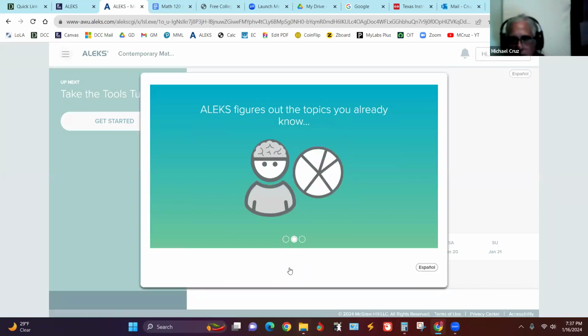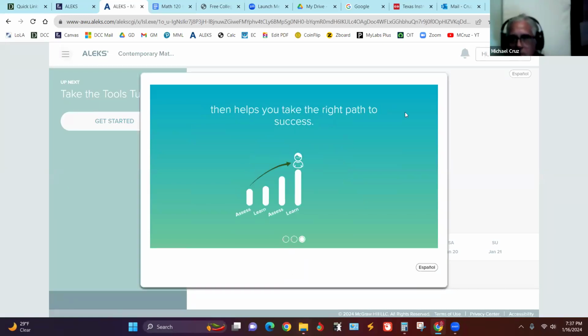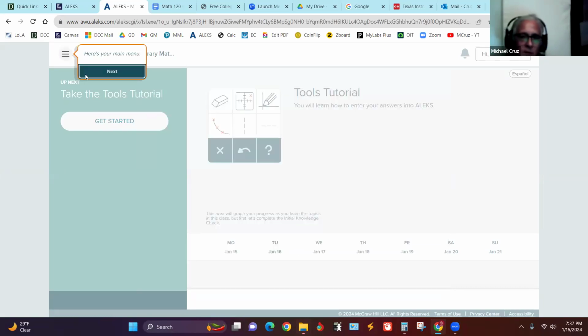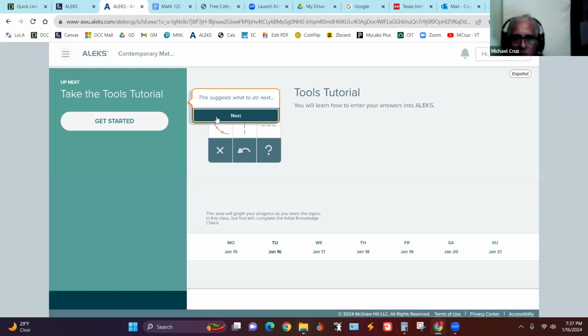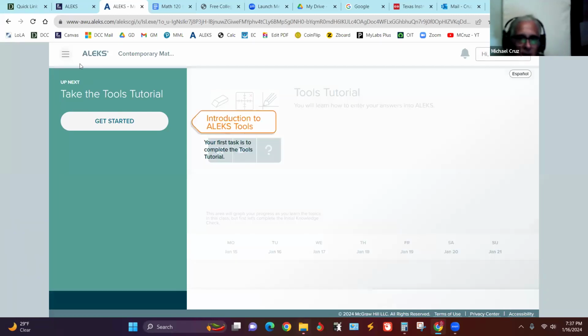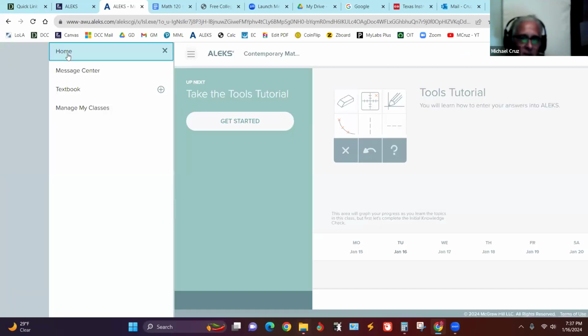Like I said, they take you through all this. They show the product, and they've got a bunch of pop-ups here. Main menu: that's where you can find everything if it doesn't put you where you want to be. Notifications. I don't know exactly what notifications we get. And then this tells you what you should be working on next. But sometimes it may not give you what you want to be working on. So that's why you've got this here.